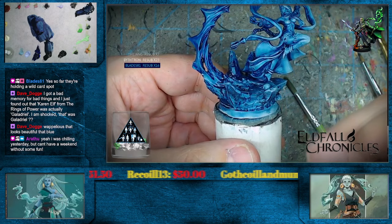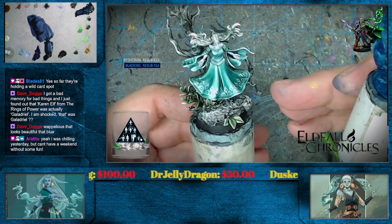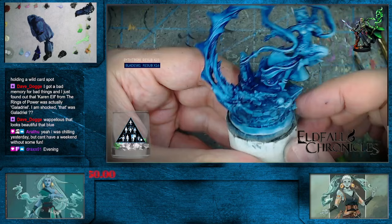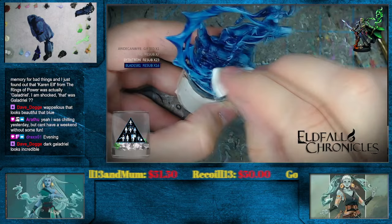So, well, let's see. Oh, here it is. Here we go. Speaking of Galadriel, this was our stream last night. So that's from the printing goes ever on. That's basically one that we can actually use on the table because it's on a genuine 25 mil base. So there's our Dark Queen Schmaladriel right there. Yeah, much tougher than any short blonde elf, right, Dave? Because that was my name for that character, just short blonde elf for the Rings of Recycled Fantasy.